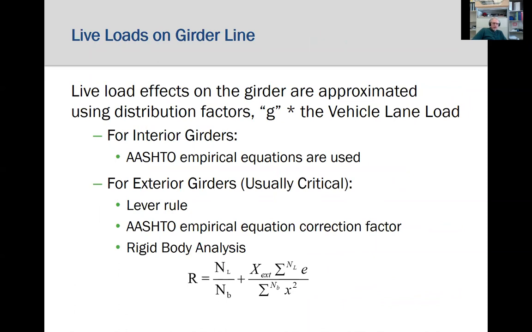Live load distribution factors estimate the amount of the design vehicle load that is resisted by a single girder for the line girder analysis technique. There are empirical distribution factors for interior girders and methods for the exterior girders in the AASHTO specifications. But the specification also states that for multi-I-girder bridges with cross frames or diaphragms, the distribution factor for the exterior girder is not to be taken less than that which would be obtained assuming the cross section deflects and rotates as a rigid cross section.